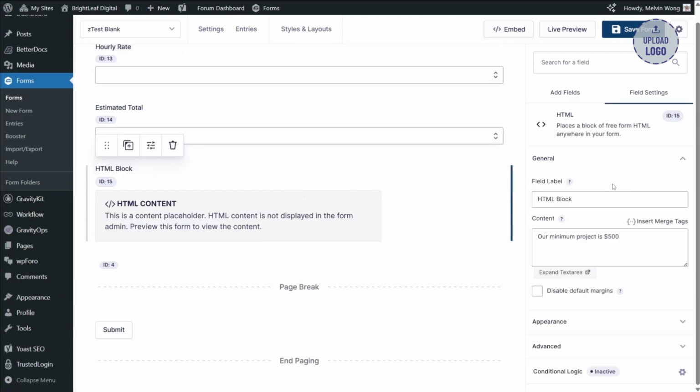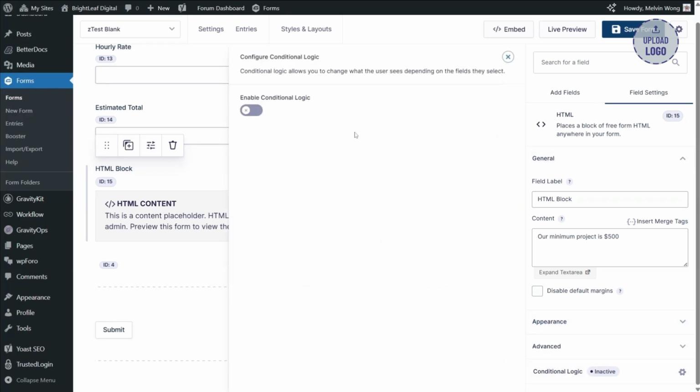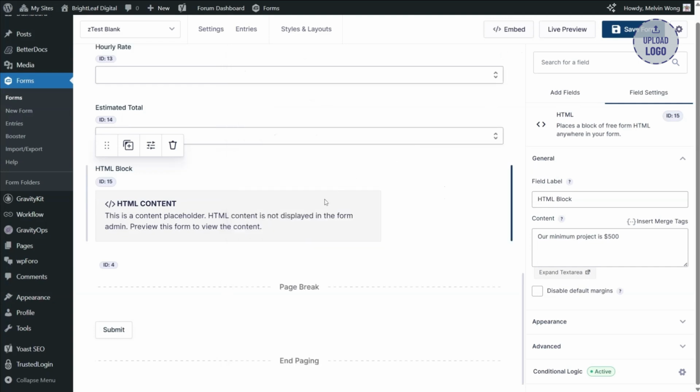In the settings for the HTML field, enable conditional logic to show this message only if the estimated total is less than 500. Go ahead and pause here to set up your gating logic.